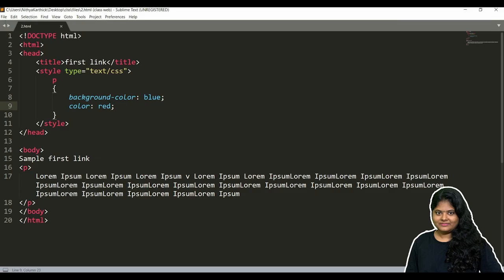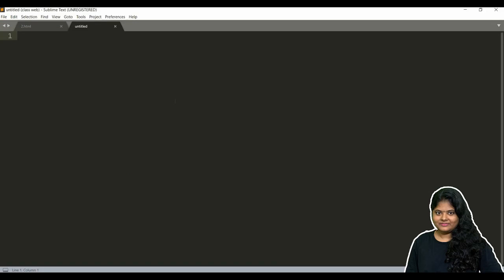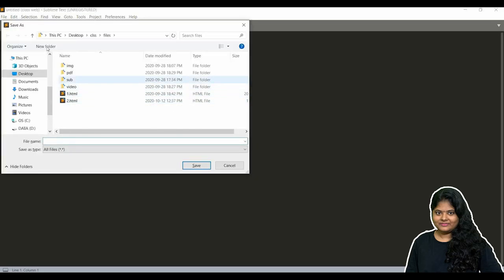Now the external style. For external style, go to File, New File, Save it as. I'm creating a new folder called CSS. Inside that CSS folder I am saving this as style.css. It may be style or one.css, anything which you want to give.